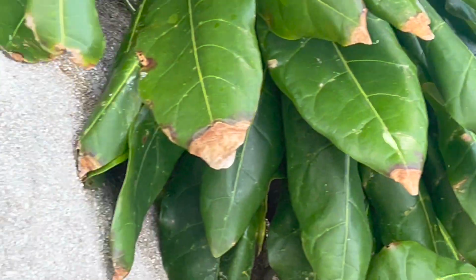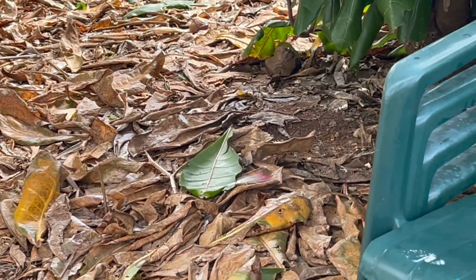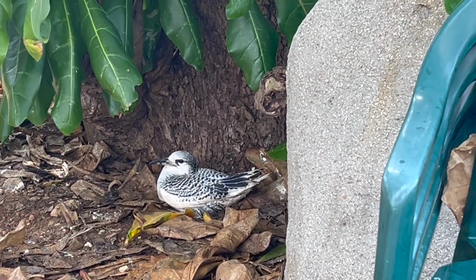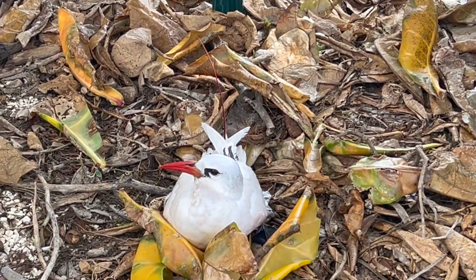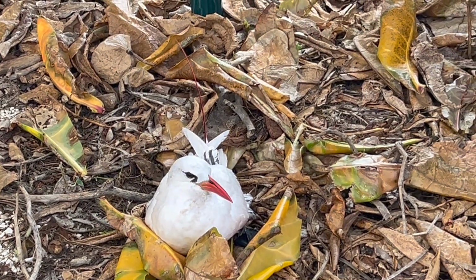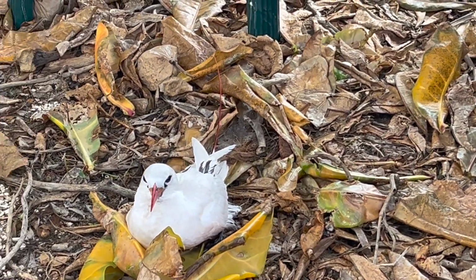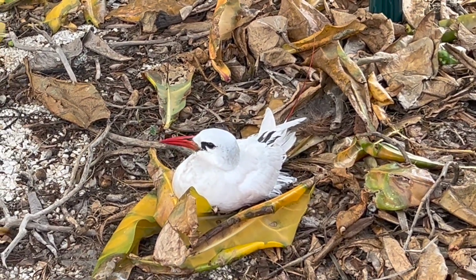And then around the corner is an older chick at the back there. See, it's much older, the down's gone, but it's still got the black bill and the spots. And here's an adult sitting right here. See the red shaft coming out of its tail and the brilliant red bill. I don't know whether it's sitting on an egg or just, they're very awkward on the ground. They can't move around easily. They sort of waddle. And so she might just be sitting.